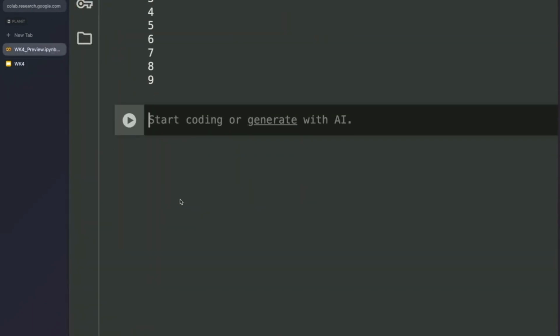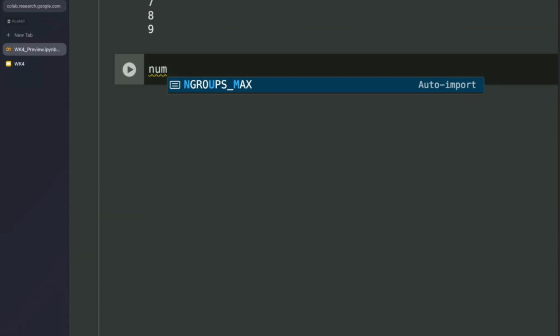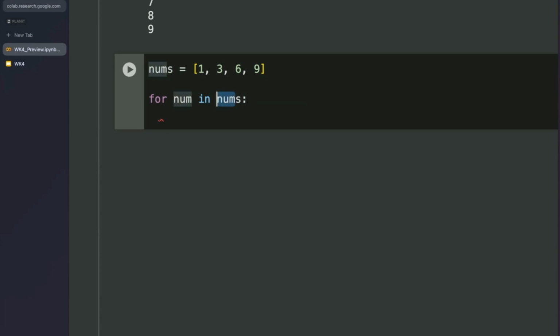Can you just do this together? Then I will do it line by line, and then do it on your own computer, and see if you are making exactly the same algorithm. nums equals 1, 2, 3, 6, 9. for num in nums. You may already notice that there is no s here, but here there is an s, but with the same variable name. This is sort of a Python convention.